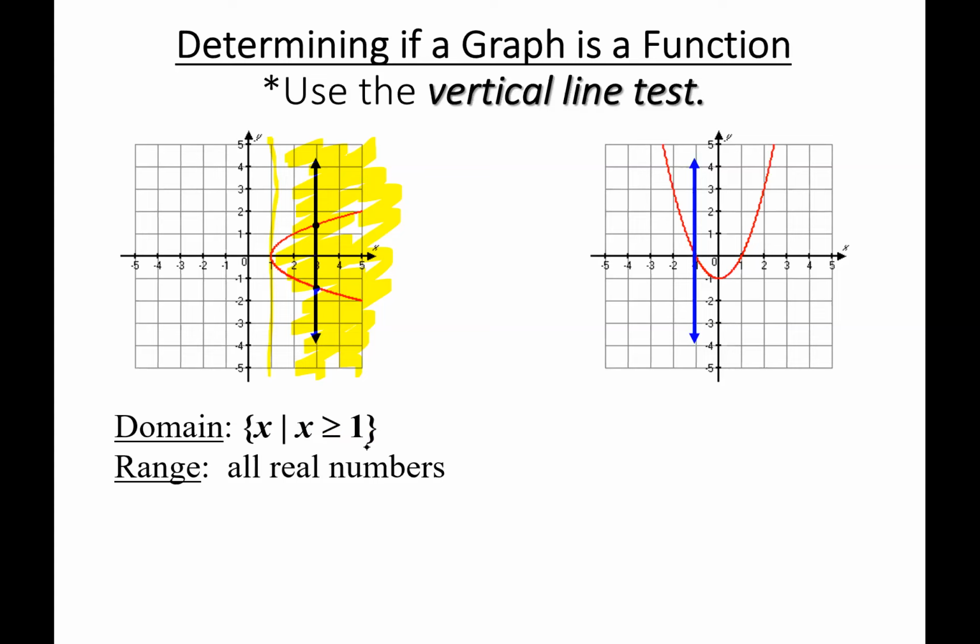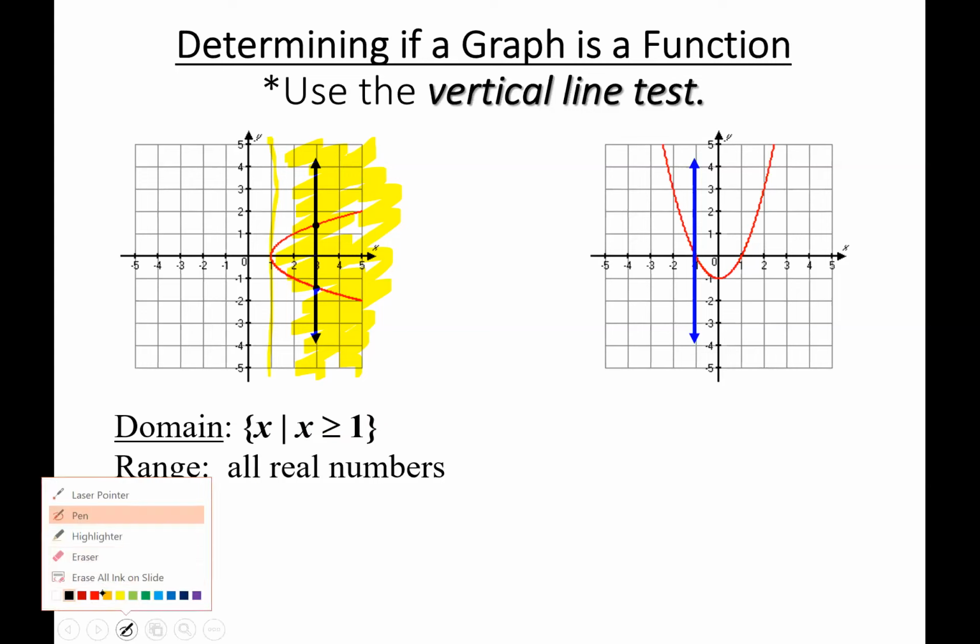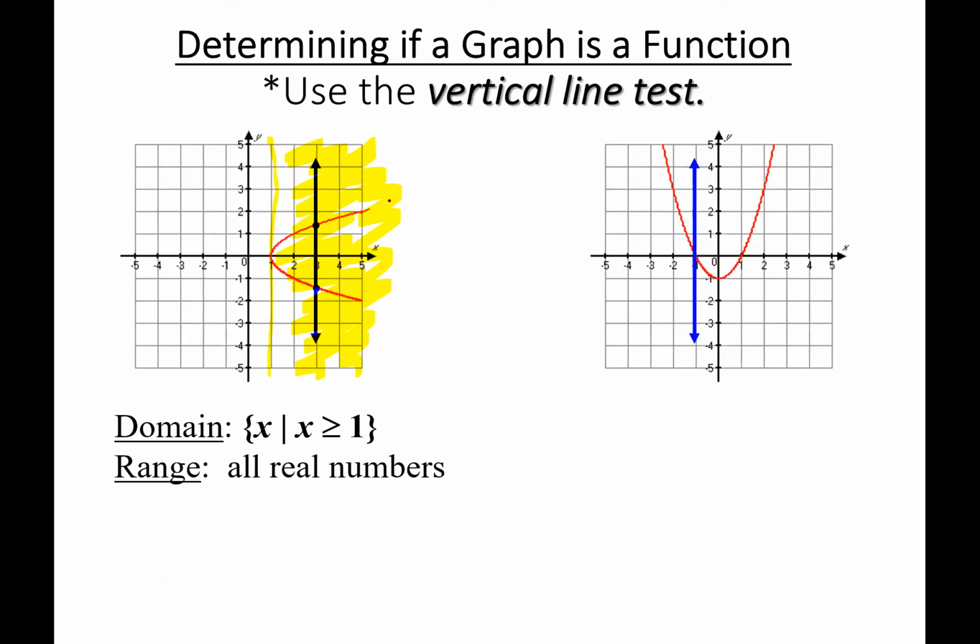That's our domain. Our range, what are the y values on this graph? Well, this graph actually doesn't stop, even though on our paper it does. This graph does go on forever. Okay, so this shape of the parabola, it continues to get wider and wider. So there's no limit to what the y values are. We would say the range is all real numbers. Now, back to what we were talking about before, the vertical line test. We want to tell if this graph is a function or not.